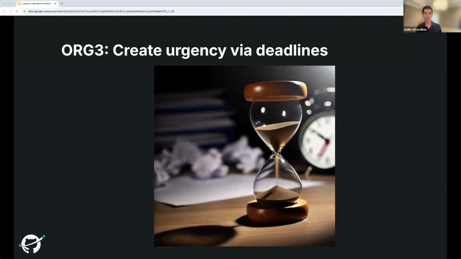And here I wanted to share the example again of Copilot for Docs. So as I mentioned, we had this vector database lying around. So we could build this demo of a chatbot grounded in private documentation very quickly. So we built that demo, we showed it around, and we were immediately asked, why haven't you shipped this yet? Could you have it ready for technical preview in 8 weeks? This was a very aggressive deadline. So I went back, I discussed it with the team, and we decided to go for it.